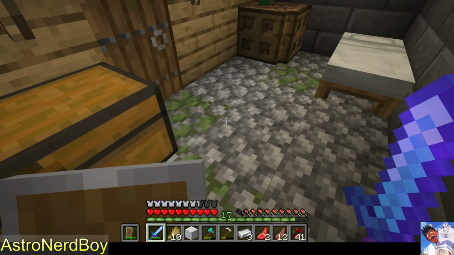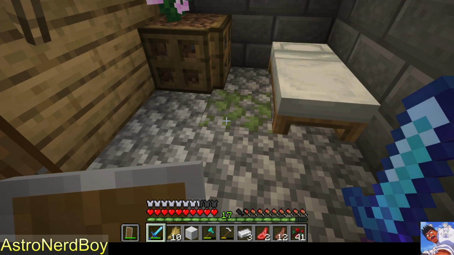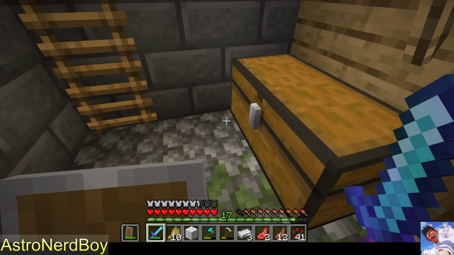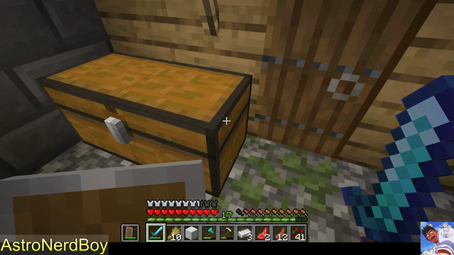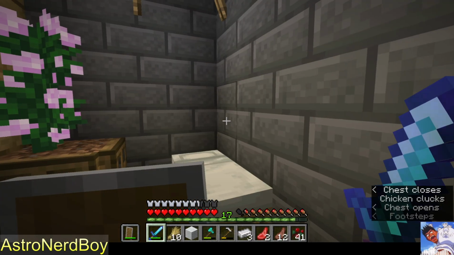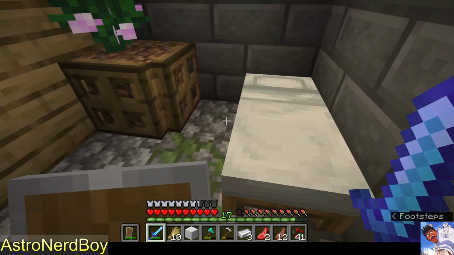I also did a downstairs slide down, and you'll notice that I have some mossy cobblestone on the floor. That's because when I was branch mining, I ran into my first dungeon. Yes, indeed, I ran into my first dungeon. There's nothing in here now, but we'll talk more about that later, because we'll go back upstairs.